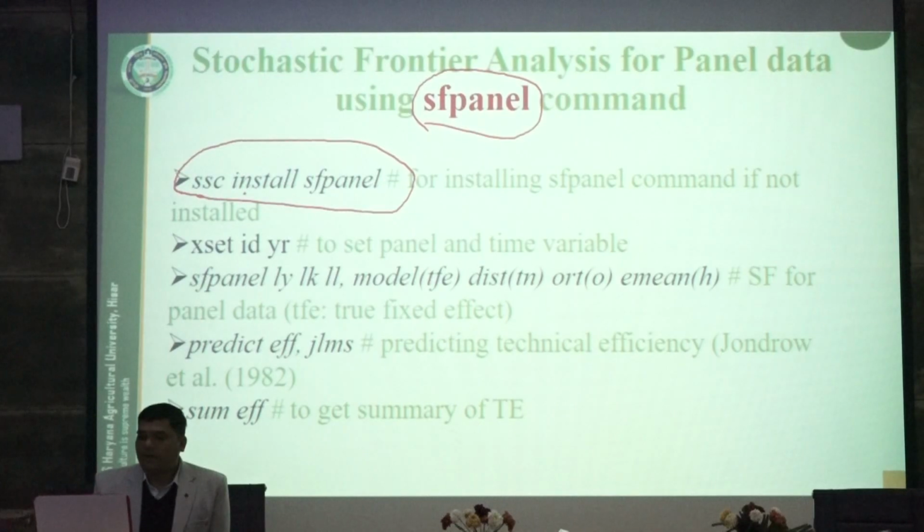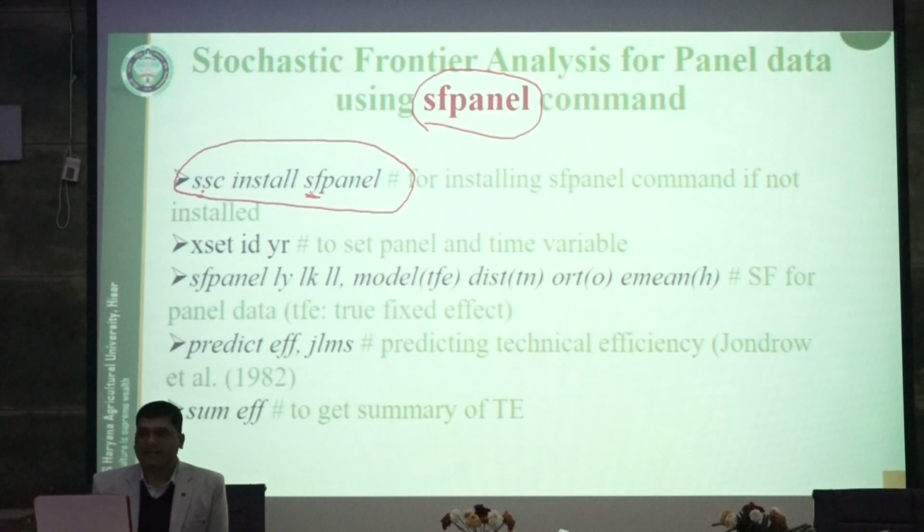Any command starting with sf, like sfcross, sfpanel, there are so many commands. You can install them by writing ssc install.